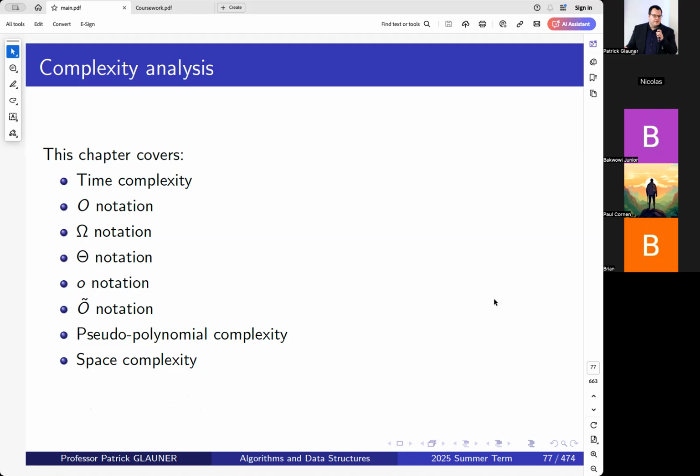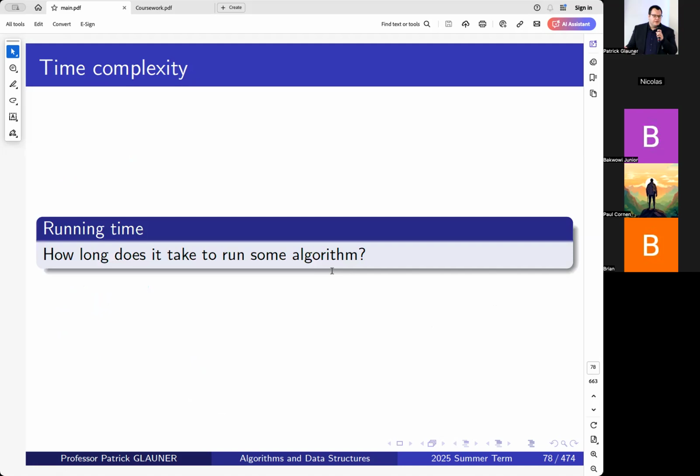This will take a little bit to develop this framework. And first of all, let's start with a question. How long does it take to run some algorithm? So you have some algorithm, you have some function that runs in Python, and you want to determine, without complexity, just the running time, how many seconds or milliseconds does this take? Does any one of you know how to determine this in Python or Java or some other language?